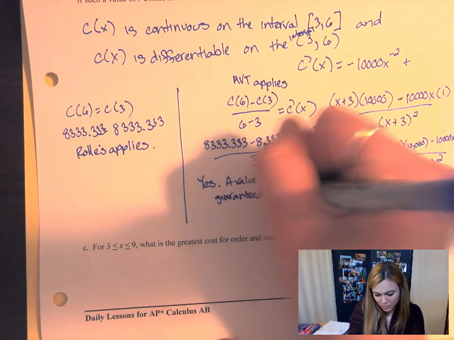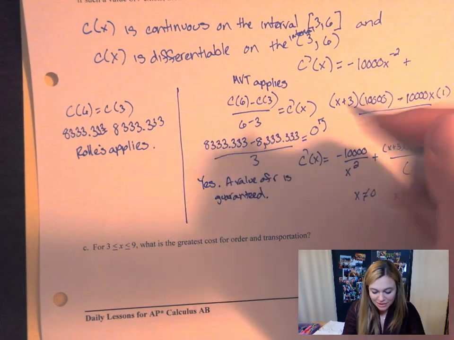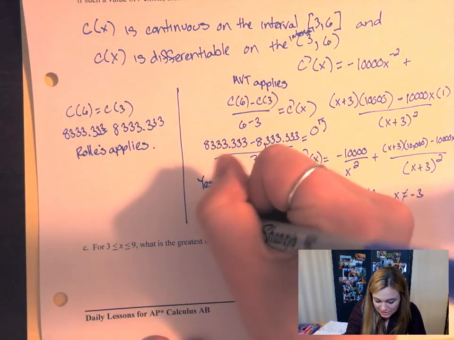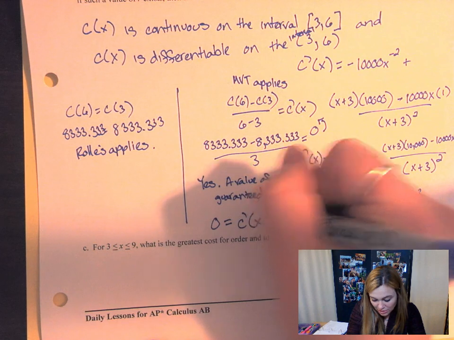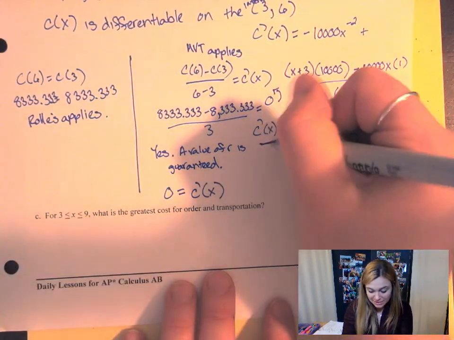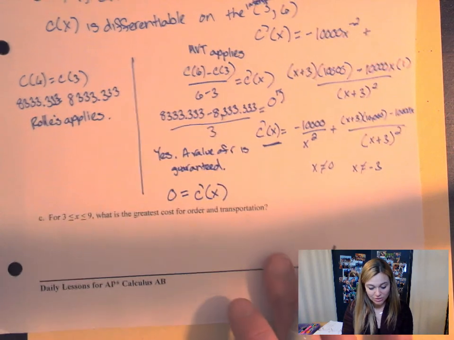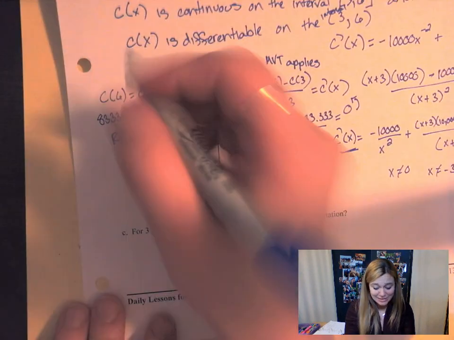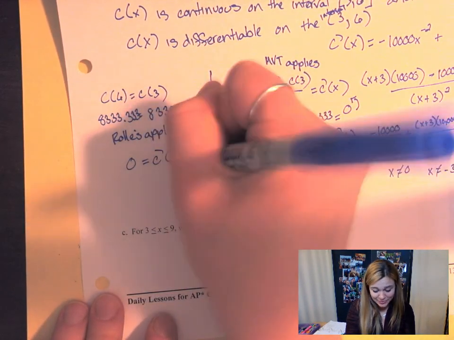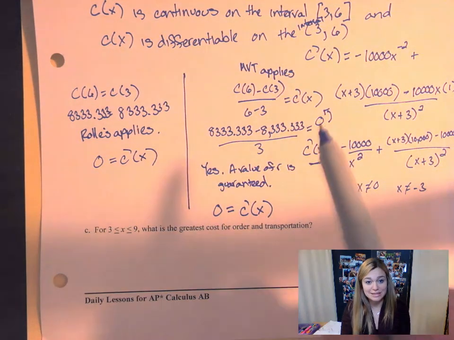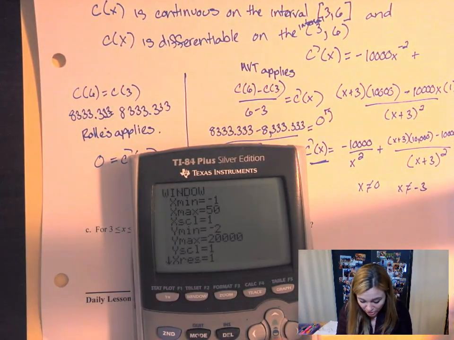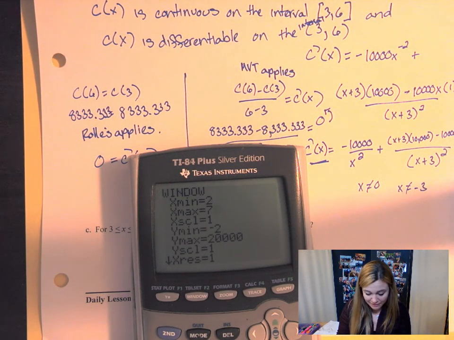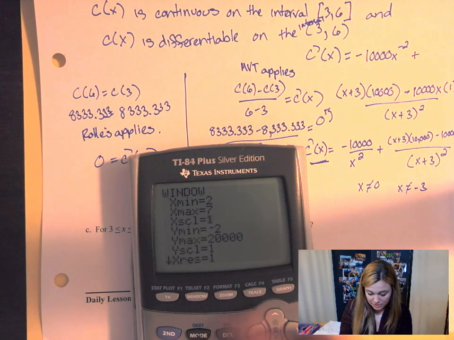And then we did all of this work and it asks us to actually find it. So if you did this, the next thing that you need to do is just set 0 equal to c prime of x. In your calculator, we already know what c prime of x is, this whole thing over here. We set this equal to c prime of x. This one isn't too much different. We set 0 equal to c prime of x, and we find the value in that interval from 3 to 6. So I guess I wouldn't have even had to go from negative 1 to 50. I'm going to go from like 2 to 7. So I'm going to go here, and I'm going to graph this.